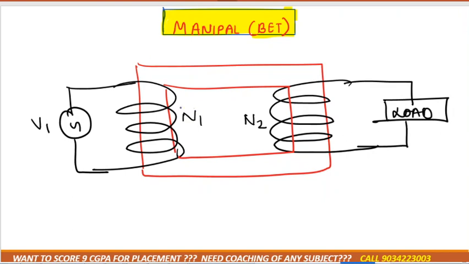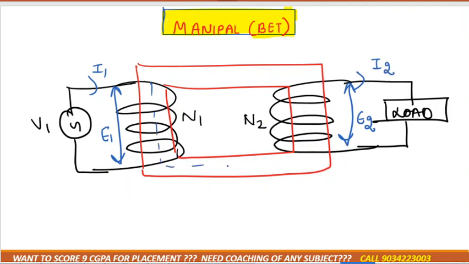So the voltage induced at the primary side is denoted by E1, and the voltage in the secondary side by E2. In the primary, current I1 is generated, and in the secondary, current I2 is generated, and basically flux is produced in the core material, and that flux is denoted by the term phi. Correct? Now in the next case, see on which principle the transformer works.